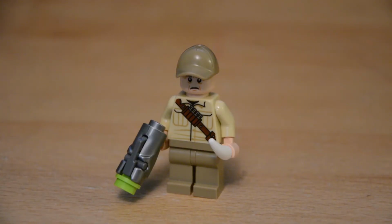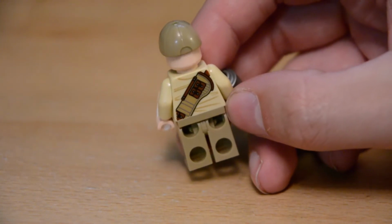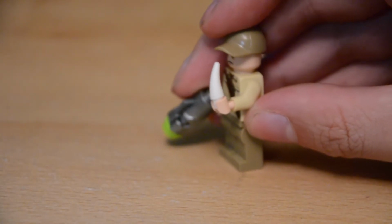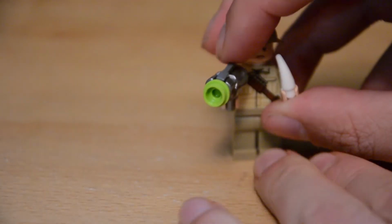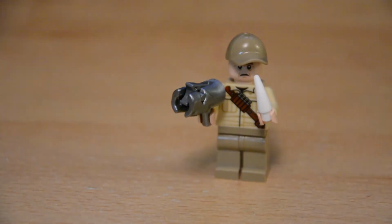Up next we have Ken Wheatley, again an identical character to the one which came in Lockwood Manor, the same character here with that nice face print on him still, the nice torso print, the nice print for the combat kind of weapons carrier on the back, and then this time around he includes what I believe is meant to resemble a raptor claw, as you can see there, and then he also comes with a nice silver stud shooter where we can simply press the button on top to shoot the stud out. So that is Ken Wheatley. It's quite a cool minifigure.